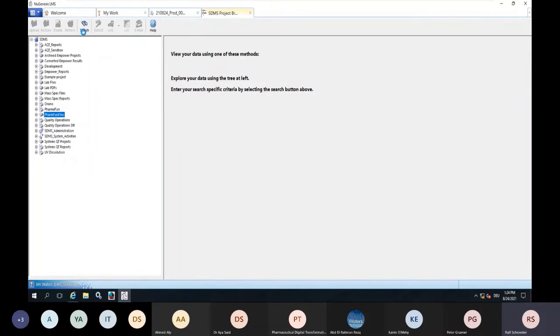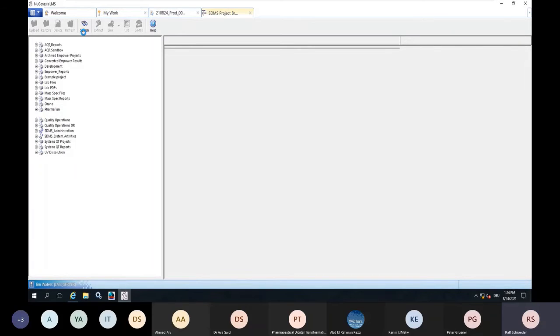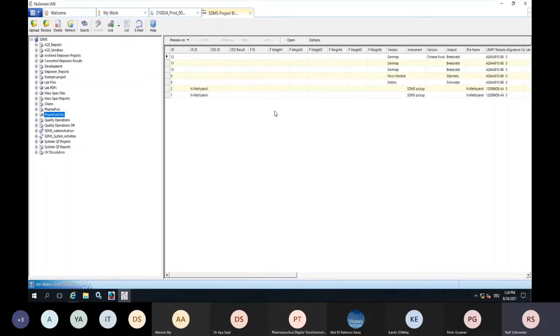Then you have a search function to use for a sample ID. In this particular case, I have no result for that sample ID specifically, but here I have an IR spectrum, which I can visualize as they are stored in the SDMS. They come with a lot of keywords, which I have in there.